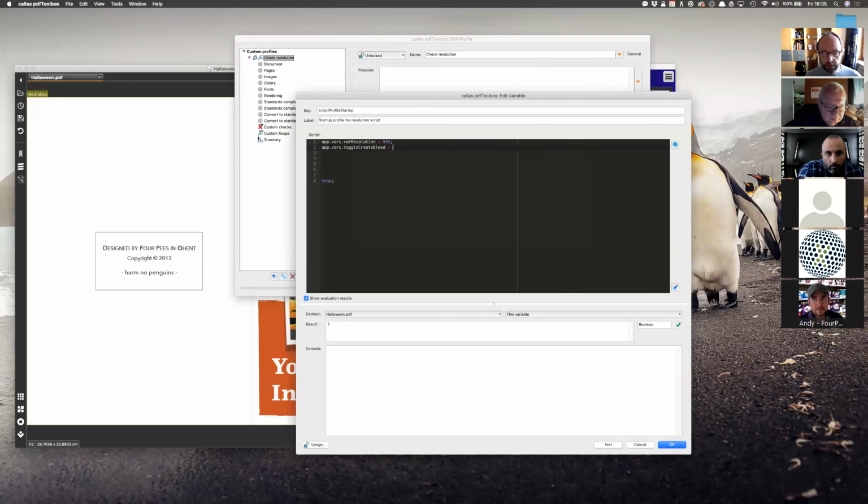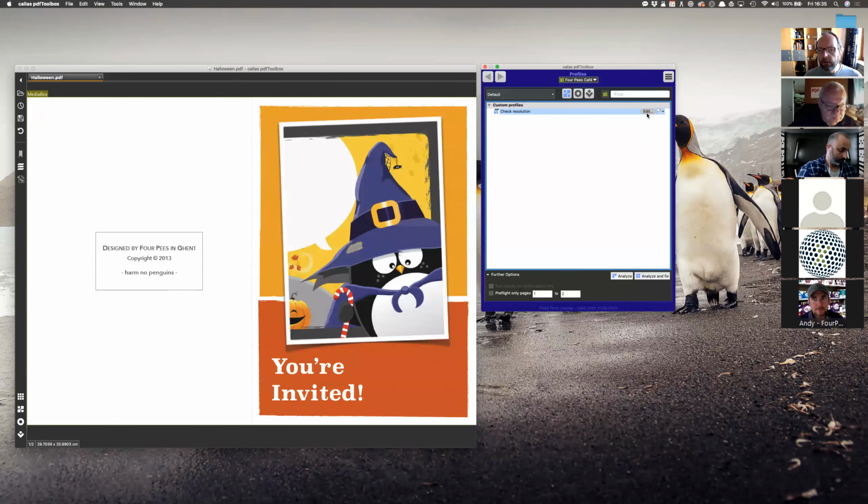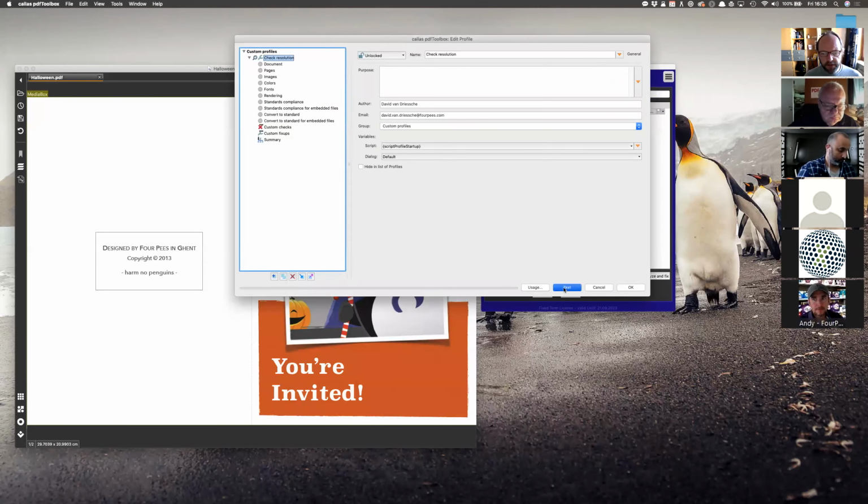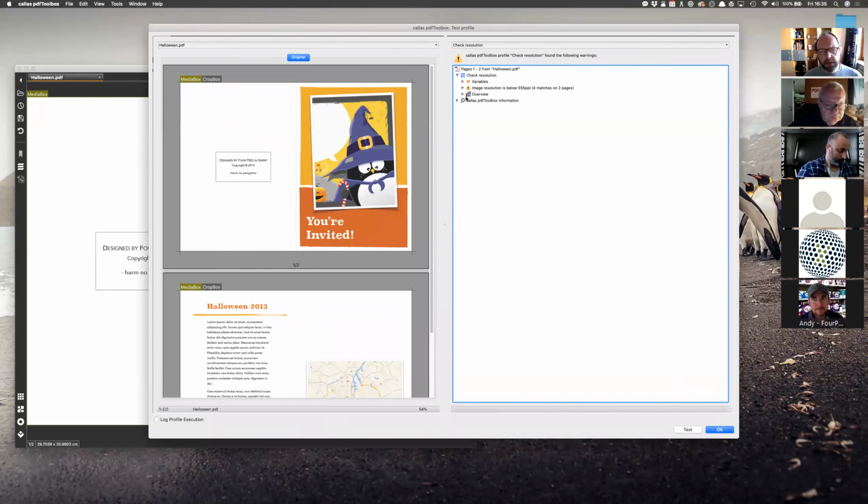Now, in this case, it has to be a Boolean because this is a variable that is used to switch on or off a particular fix, and that has to be a Boolean. So when I set this to 0, the fix is not going to be executed. Now, I want to run tests. So when I test it now, it tells me that it has run the resolution check with a value of 555, which is what we set in the initial script. And then because toggle create bleed was set to 0 in the initial script, it has not done the fix-up.